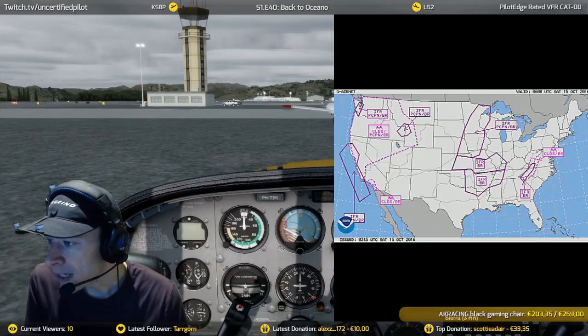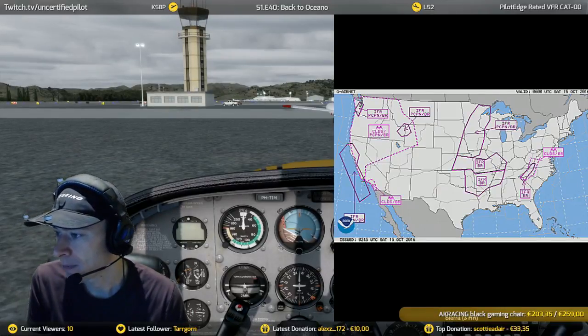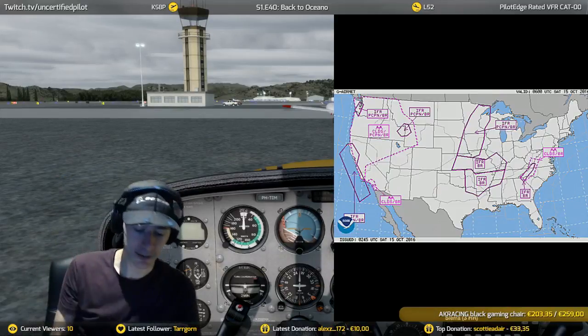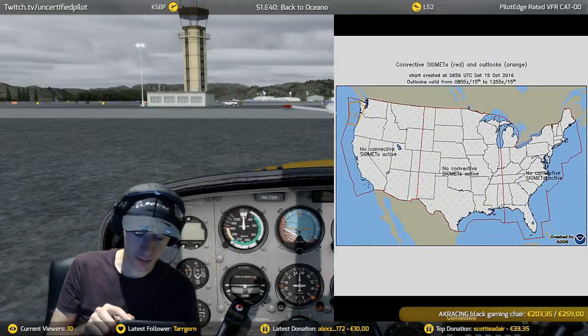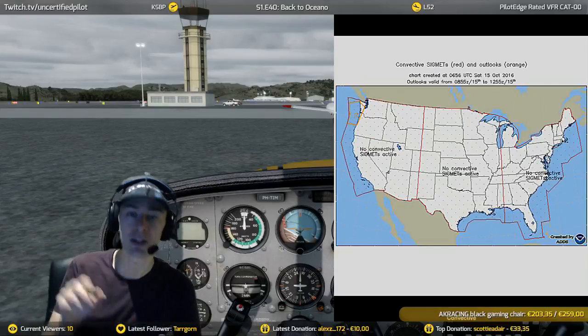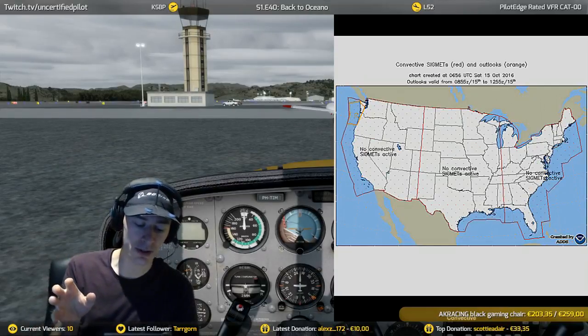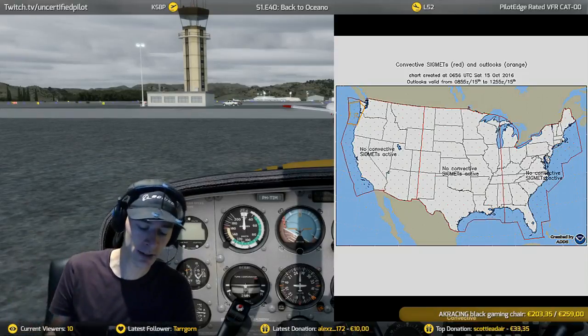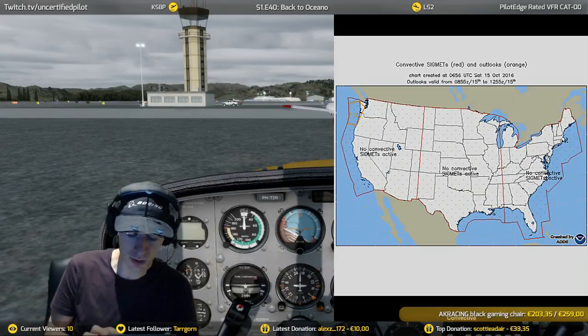Rob, PCPN, precipitation, right. Exactly. Okay, so that means precipitation. Thanks guys for letting me know. Okay, we're moving on. No convective signal. So even though we've got IMC and marginal VFR, we don't see any convective stuff going on here weather-wise, so no thunderstorms, which is good.